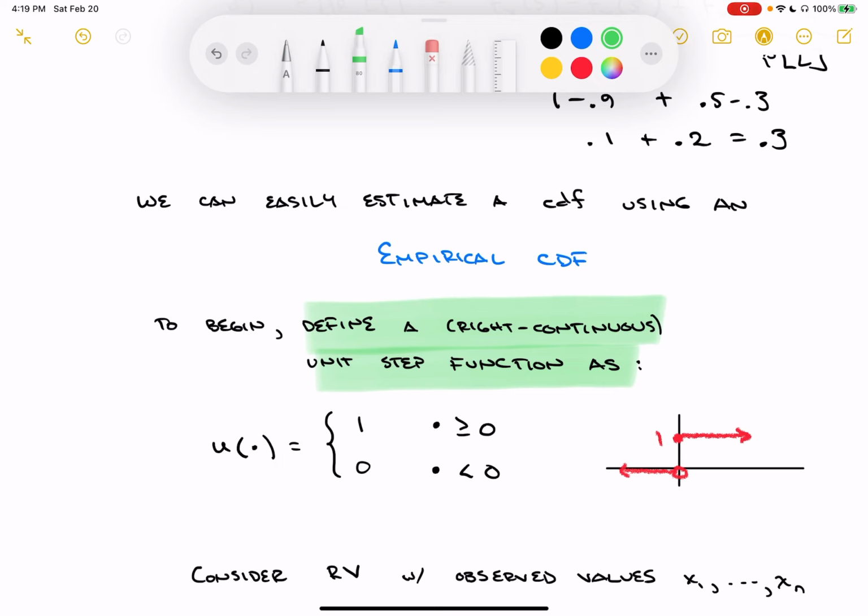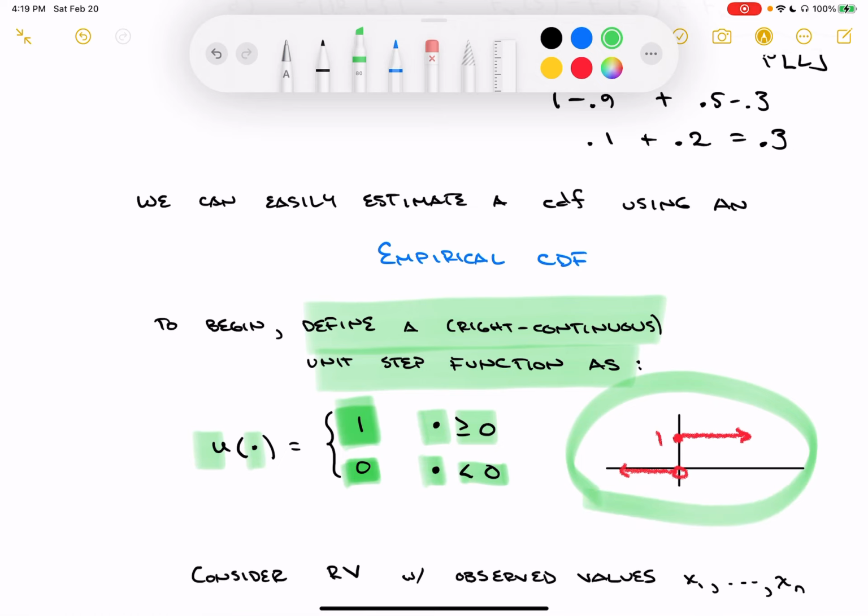The unit step function, so u, it has some argument, has two values possible. It can be a 1 or a 0. If the argument is greater than or equal to 0, we're going to get that 1. If the argument is less than 0, I'm going to get a 0. So what does this thing look like? It is going to look like what we have sitting over here to the right. For anything less than that argument value of 0, I get 0. For that argument being 0 or greater, I end up getting that value of 1. So it's like a light switch. It turns something on. And notice that that is a right continuous function. So it's a right continuous definition of the unit step. And that's going to be appropriate for probabilities and doing things with the CDF because we know CDFs are right continuous functions.